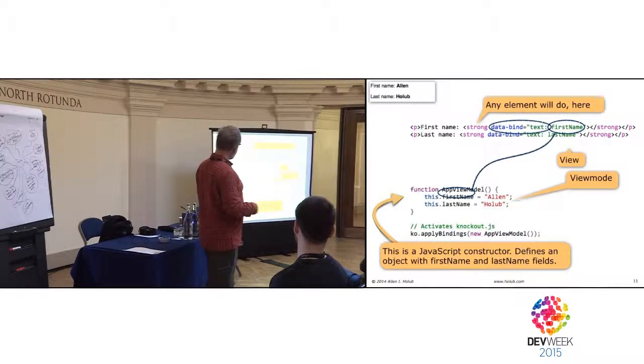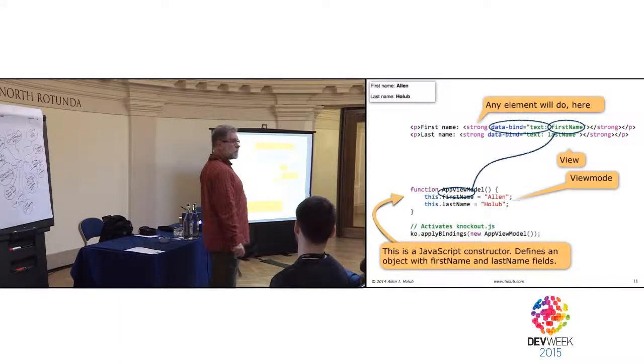And if we were in Angular, the only difference would be that instead of saying data binding, there would be a curly syntax used to do the binding. So you'd say curly first name curly. So it's a little cleaner. Angular syntax is a little bit cleaner. Okay, is everyone with me here?